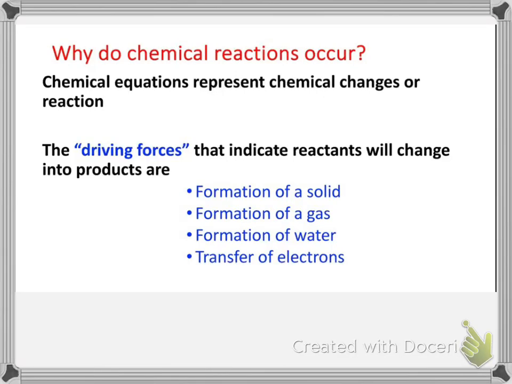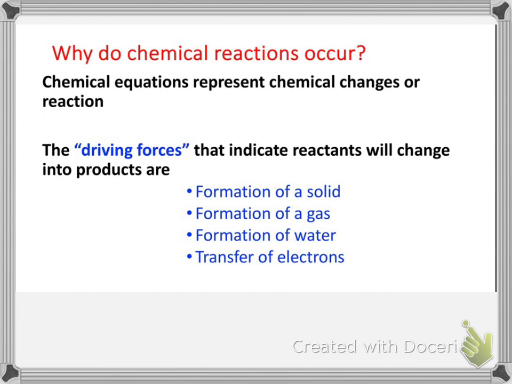In the first part of the chapter, you were introduced to chemical reactions, thinking about the reactants, the starting materials, and the products, the new substances that are formed. And we worked on balancing equations. Remember, our motive for balancing equations is so that what we've written in our chemical equation follows the law of conservation of mass. And so to balance, we make sure that you have the same number of each type of element on both sides of a reaction.